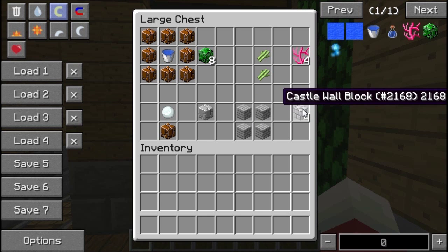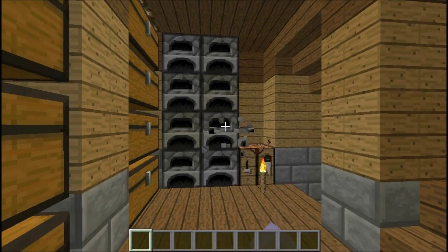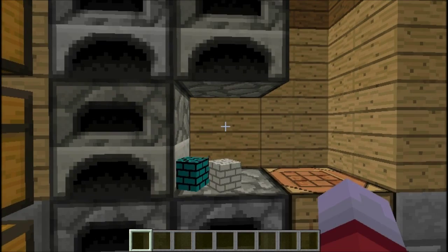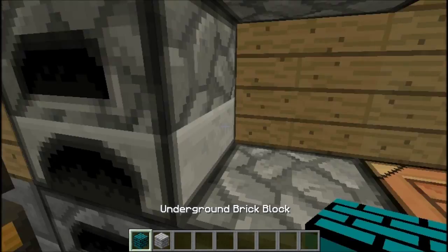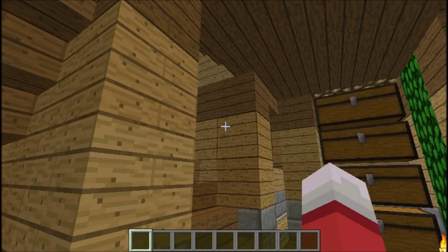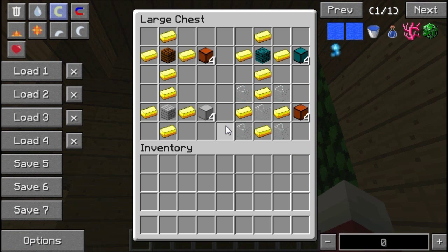Castle brick block is just 4 of the brick block that's in that furnace that I showed you earlier, which I just broke. You don't realise how goddamn hard that was to get in there. Oh, if you're wondering, this is 1.4.7, because I can't be asked to update.